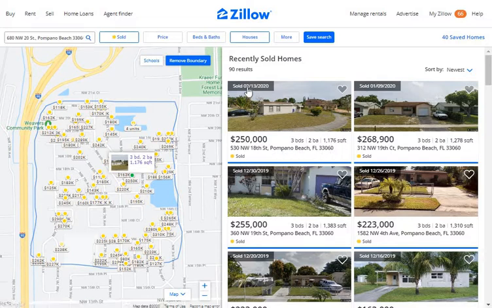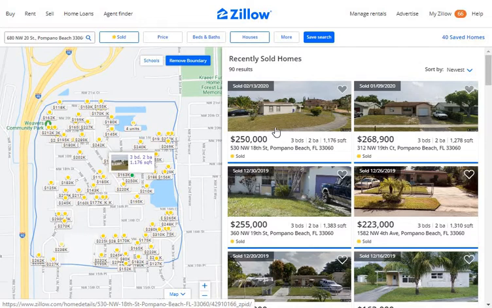And the date that it sold, it shows up right here. It sold in February 13, 2020. So it sold recently. Today is March 7th. So it sold not too long ago, which is a good thing. So this is a good comparable. It's a 3-2. Ours is a 4-2. And they got $250 for this one. So we could probably get a little more. We could probably get $260 maybe.